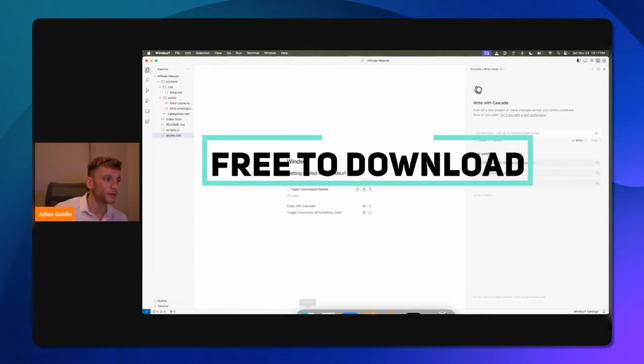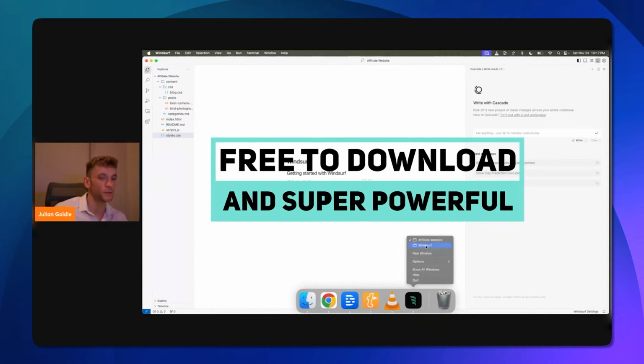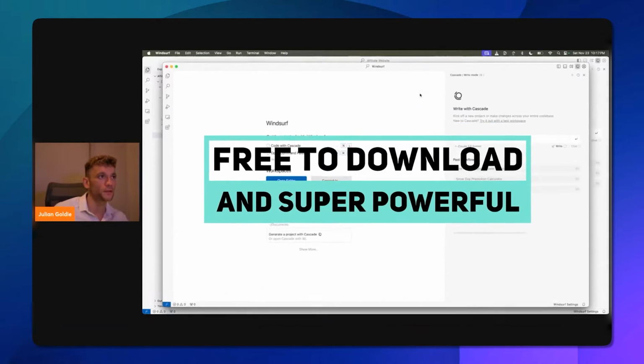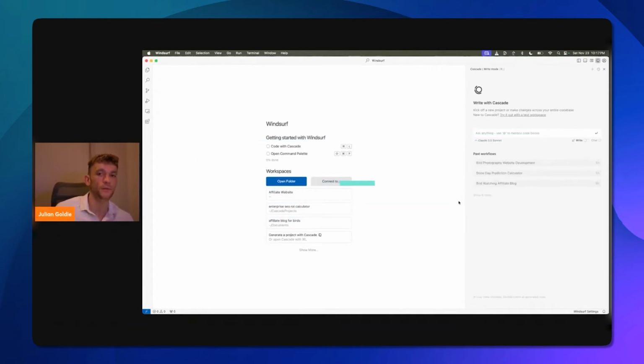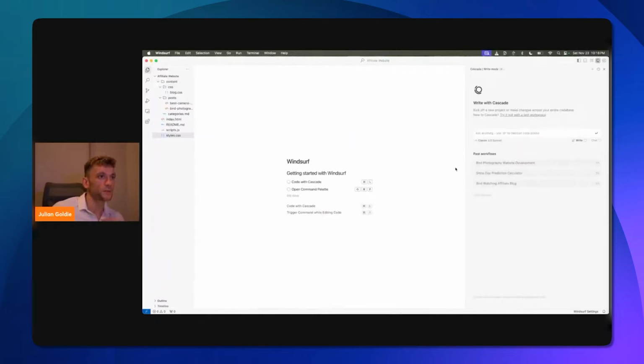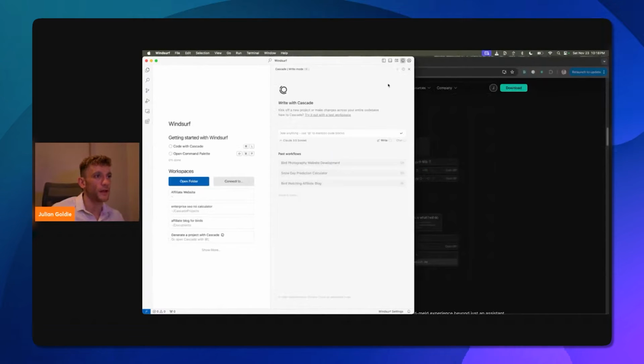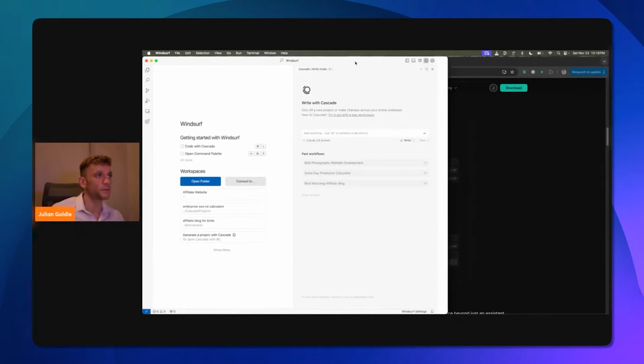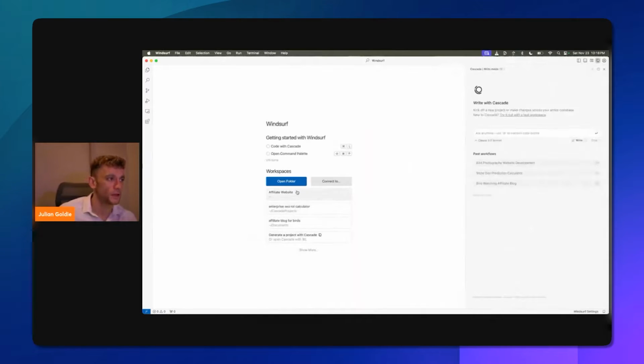So as we get into this, let's pull up Windsurf AI. You can download it for free. Bear in mind, I haven't paid for this tool, but from what I've seen, it is super powerful. Now, I have paid for tools, for example, like Cursor AI, but I don't find them as useful and as user-friendly as this one. So I can actually pull up both Cursor and Windsurf to compare them, but I'll do that in a minute just as we go along.